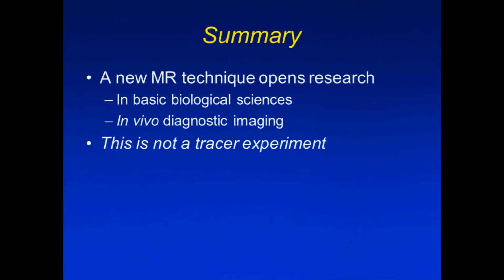Okay, in summary, I think this technique is going to be useful in basic biological sciences, but I also think it's going to be useful for diagnostic imaging. It's really powerful to be able to see this metabolism in real time. This is not a tracer experiment, unfortunately. You use a lot of compound. Even with the hyperpolarization, you still want to target for pyruvate something like 4 or 5 millimolar circulating in the blood. Now, pyruvate is really safe, and that's something that was well tolerated in the study that UCSF just completed.